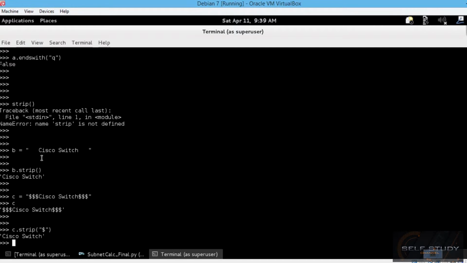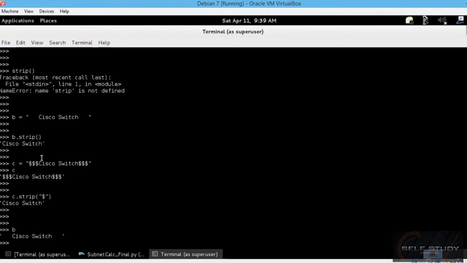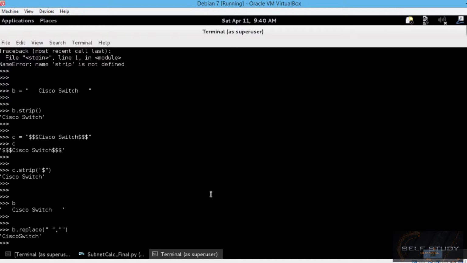Okay, great. But what if we want all spaces removed from the string, including those inside the string? Then we would use the replace method, like this. So let's return to b, which has spaces at the beginning, inside, and at the end of the string. You can use replace like this to get the string clean, b.replace, and let me type this. So this would be a space character. We have a comma, and the second argument would be an empty string. So you are replacing every space character in the string with actually nothing. So let's try it. Great, it works.